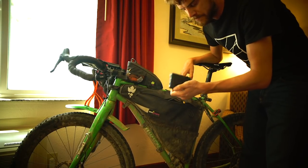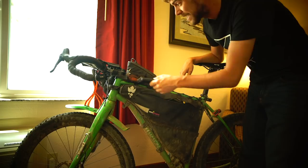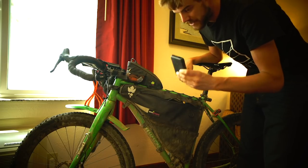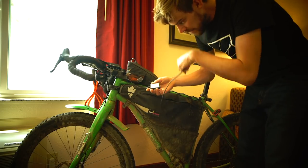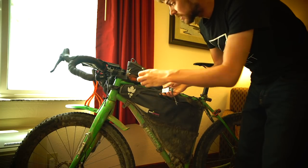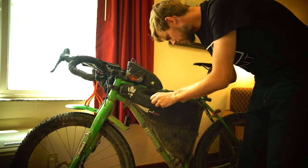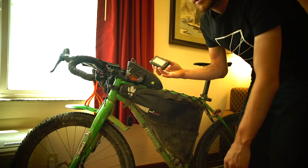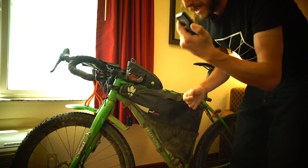I took a 10,000 milliamp battery pack — I was planning to charge it off the dynamo then charge my gadgets, but I ended up doing it directly mostly, just using the pack to charge my phone a few times. In hindsight I'd probably take a smaller one. I used a Sideburn reactor wired into the dynamo, plugged into the back of the Wahoo with a 90 degree cable, which worked really well. I also had a spare Wahoo — they're pretty reliable but sometimes if they get too hot they freeze, so I'm glad I took a second one, though I used it for maybe an hour max.